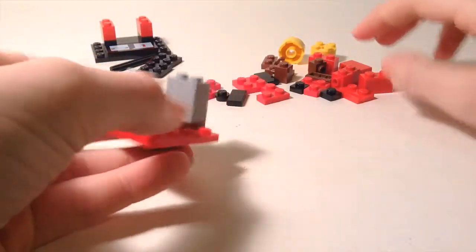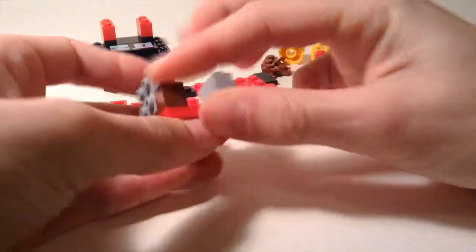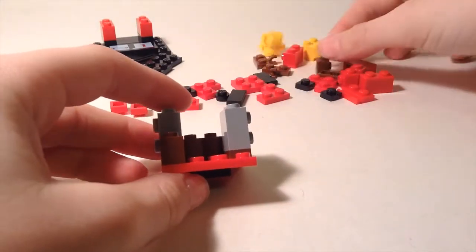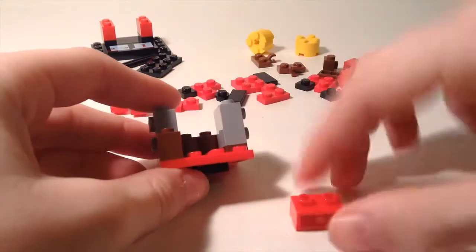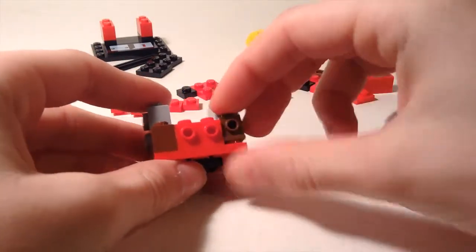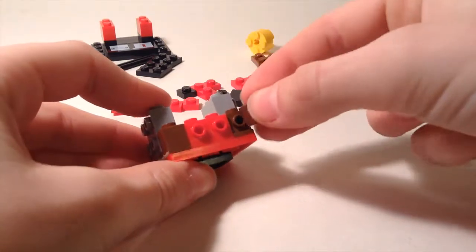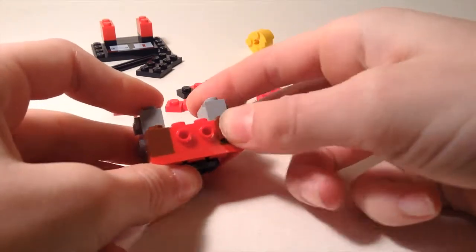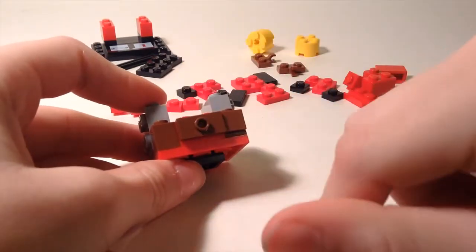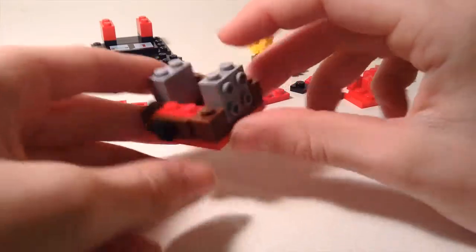Next, you are going to take your 1x1 brown piece and put it on the left side here. Your red 1x2 with studs in the middle. And then a 1x1 headlight brick, brown. Your 1x1 tile goes on the headlight brick. Your brown 1x2 with stud. And then your 1x1 black piece goes on there like so.